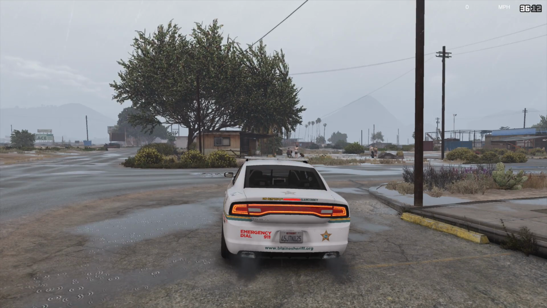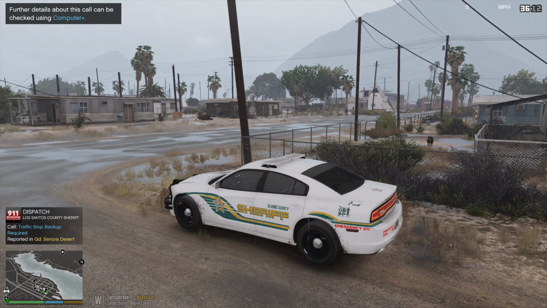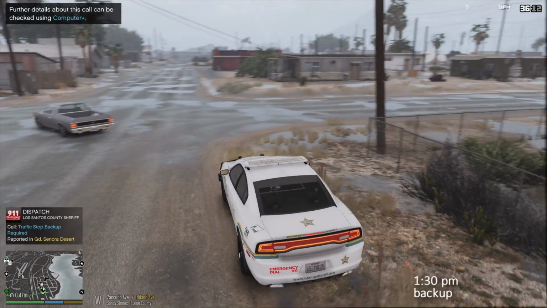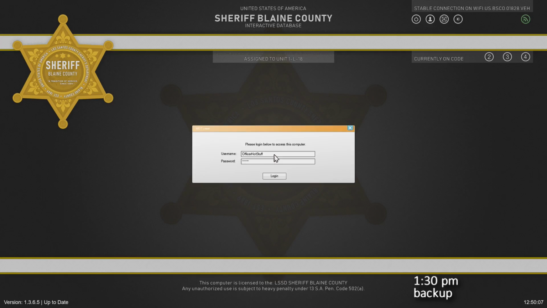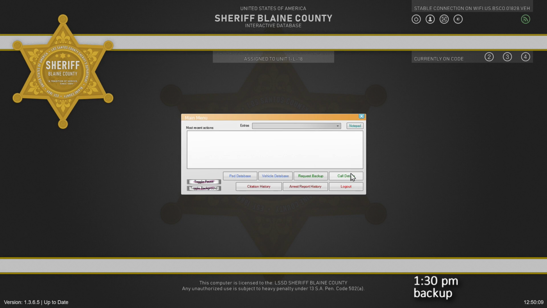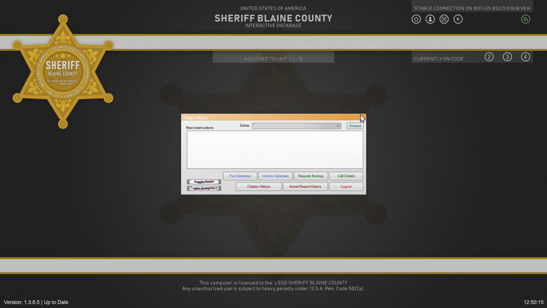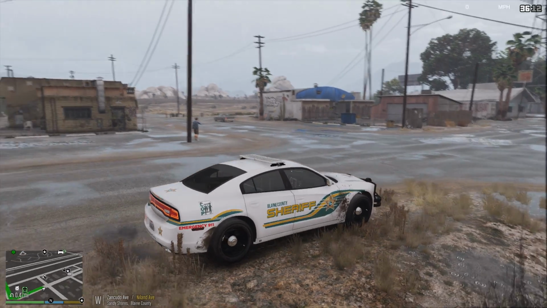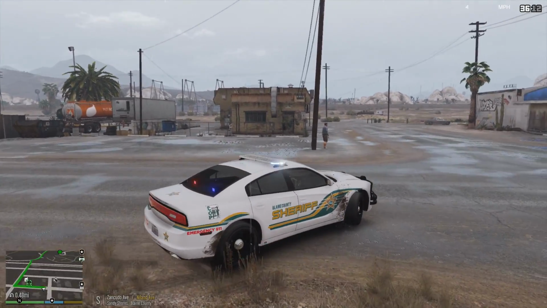Dispatch, Lincoln 18. Show me 1041, 108. Unit 1, Lincoln 18. We have an officer in need of assistance on Smoke Tree Road, north of Sandy Shore Satellite Array. Dispatch, copy that. Go ahead, show Lincoln 18. We'll be responding. We've got an officer requesting backup. Situation currently under control. It's going to be a code 2 response. Copy that. Moving right now. 10-4, copy.